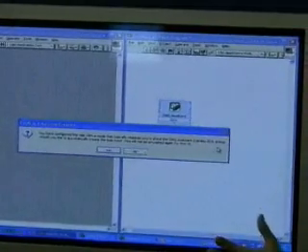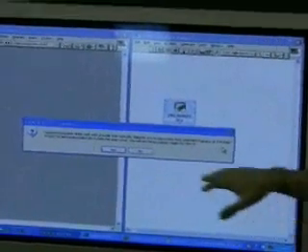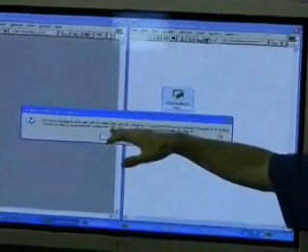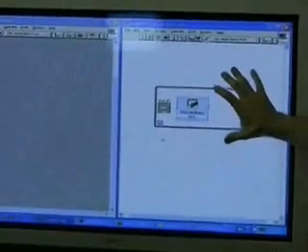And what the DAQ Assistant is going to do is generate LabVIEW code for me in the background. The idea is that it's easy to use, it's simple, generates code for me, I don't have to program it myself. LabVIEW is even going to ask me, you selected continuous, do you want a loop going around it? Yes, we do, so we'll click OK. And LabVIEW's generated all my code.